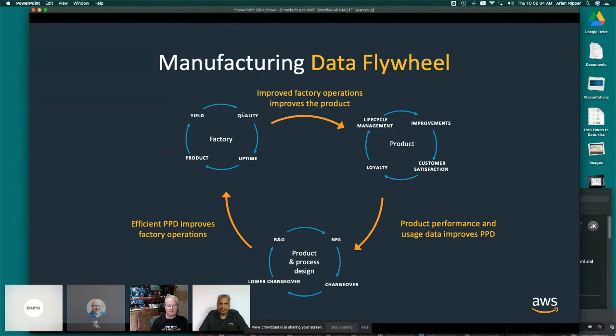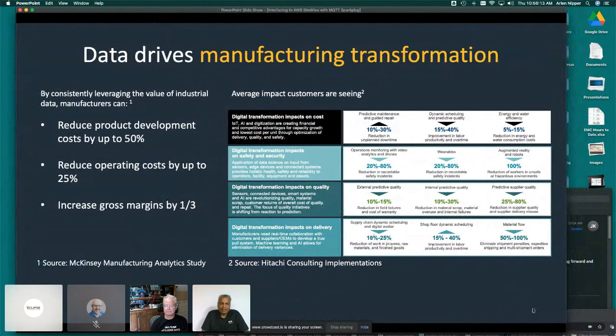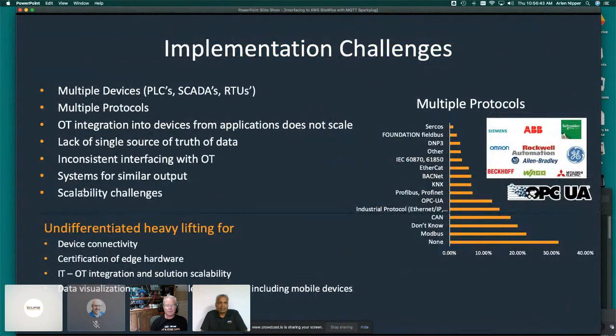If you go to the next slide, Arlen. Again, these are numbers which come from our multiple partners and analyst organizations we work with. Anything from 30 to 40% improvement in manufacturing efficiency if you perform data-driven insights by leveraging various capabilities, whether it is having the asset model in place for doing RCA in near real time or AI/ML-based inferencing. So customers are trying to get to these Industry 4.0 value propositions.